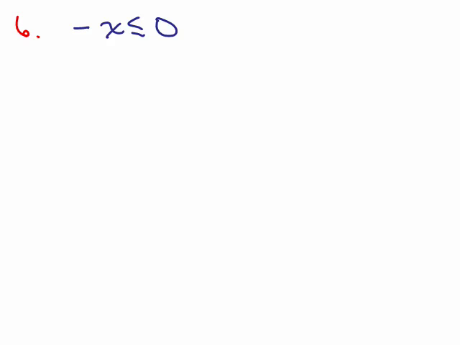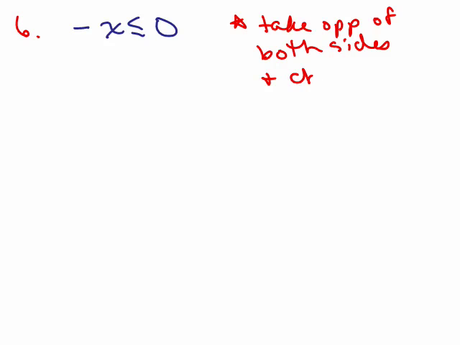This is the exciting moment, the last problem on Chapter 2. The opposite of x is less than or equal to 0. Easiest way to do this is just take the opposite of everything. Right? Remember how I did that? Take opposite of both sides and change less than or equal to greater than or equal. I'm just writing down what's going on. If you do that, you get your answer.